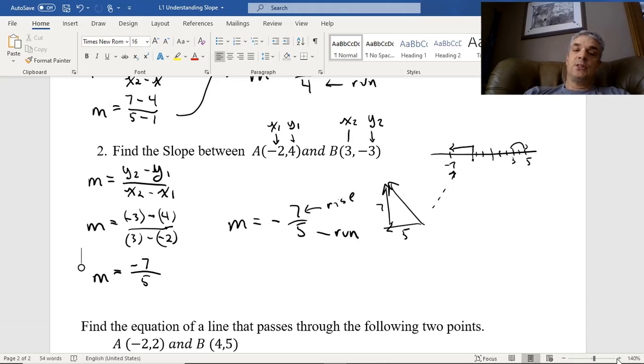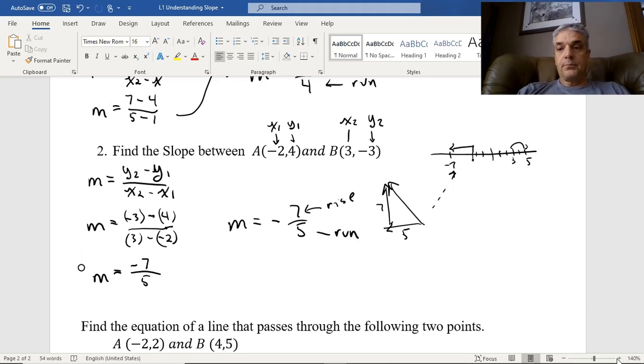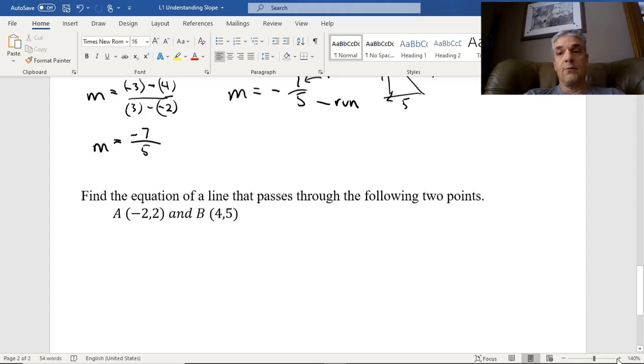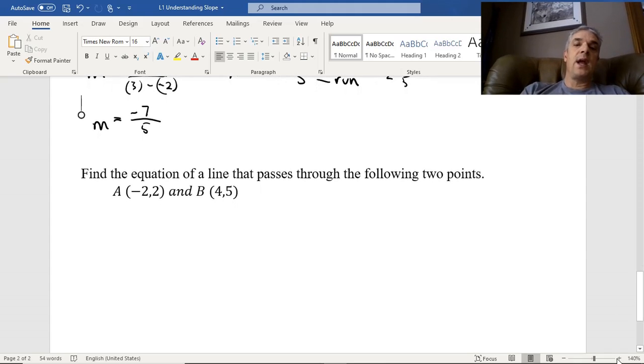Okay, the best way to work with these is do a bunch of practice. So I do have some worksheets where you can practice working on these quite a bit. Okay, now this can be used extensively or quite comfortably to help us find the equation of the line that passes through the following 2 points. Okay, so what we can do is we can use this to calculate our slope.